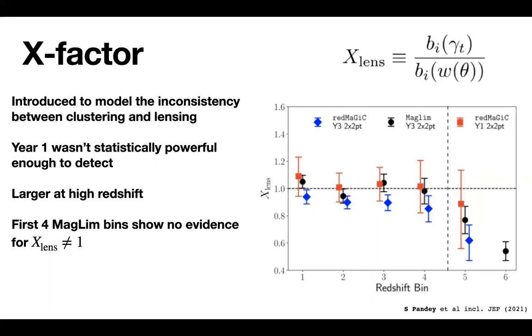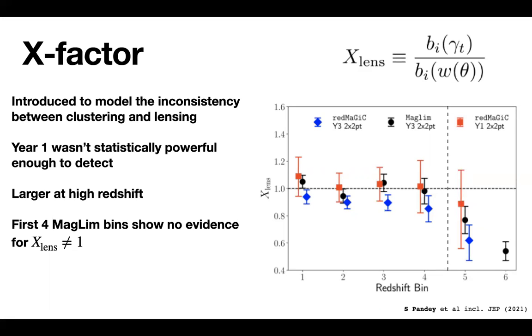Yeah, so I guess it depends on whether or not you think it's low because of the lensing or clustering, right? So I think if you were to modify just the mass of the halos in which your lenses sit, I would expect both observables to change the same way, or at least in a way that is consistent within our model. And so I think you could interpret it as the lensing sees lower mass halos than the clustering does, but that's not a physical explanation for that. It's not a self-consistent physical explanation.